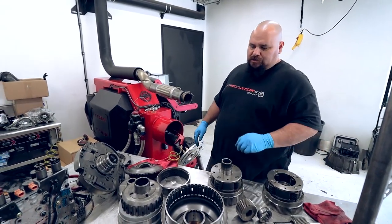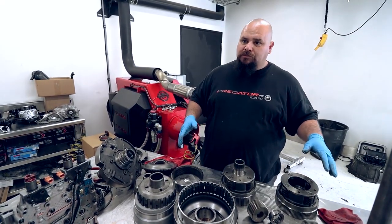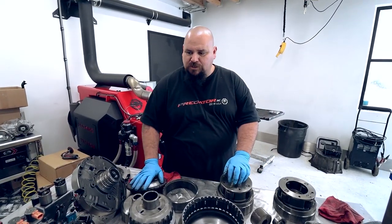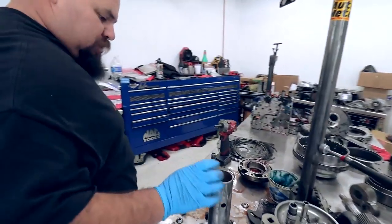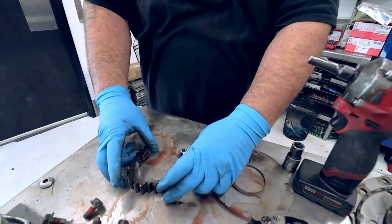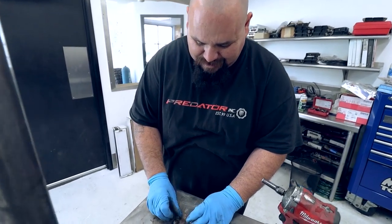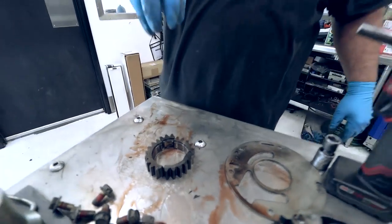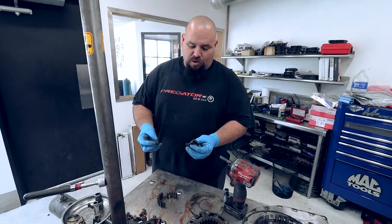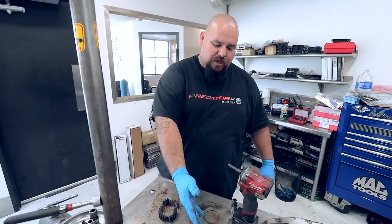What we're doing here is the stage four clutch kit that we do here in-house. We get used engines, tear them apart, rebuild or reseal them, whatever the customer wants. If they want a stage four transmission, we go ahead and rebuild that. Perfect example — once I opened up this transmission, check this out. This is a gear that drives the torque converter — it spins it, and the torque converter goes in here. This is not supposed to look like that — it came apart.